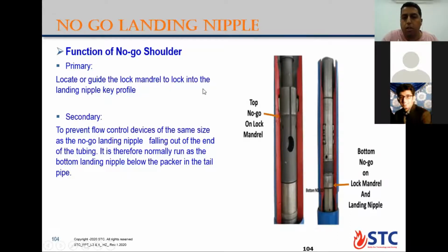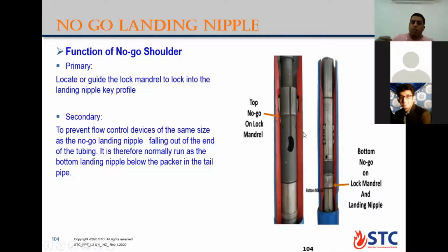The no-go shoulder or no-go area, this restriction, has two functions. The primary one is to locate or guide that the lock mandrel or the plug is locked into the landing nipple profile. That means the plug is inside its place when you set the plug inside the nipple. The secondary job is to prevent a flow control device of the same size as the no-go landing nipple from falling out of the end of the tubing.